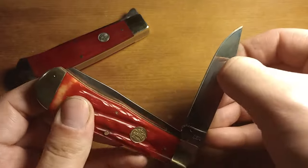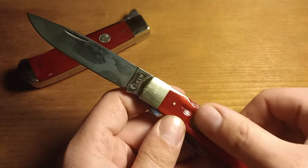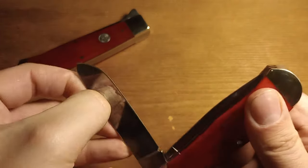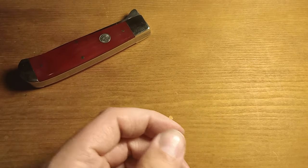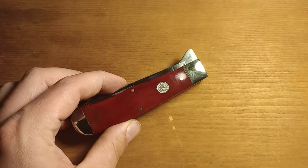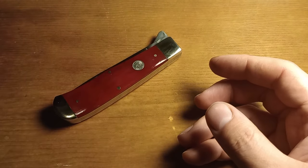These are still good knives. I don't know if Smoky Mountain Knifeworks still has these or not, but if they still have some available, I wouldn't hesitate to buy one because they appear to be pretty well-made — at least this one is. My saw cut one was a little bit less well-made, but they still seem to be pretty good knives. I haven't heard anything super awful about them other than the whole controversy about whether or not they're actually made in the United States. And this one definitely is made in the United States.